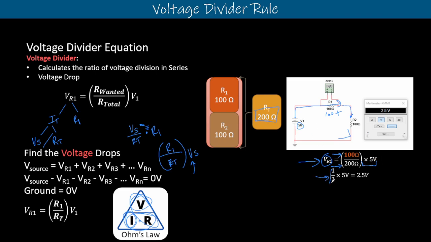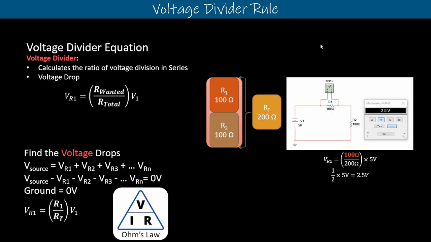And that gets us 1/2 of 5 volts, which is equal to 2.5 volts. And that's exactly what we measure on our XMM1 here. We should see the same exact voltage drop across the other one because we know that we start out with 5 volts. KVL says that if we subtract what we lost, 2.5 volts, we'll end up with what we have left over in the circuit, 2.5 volts. So VR2 should also equal 2.5 volts.